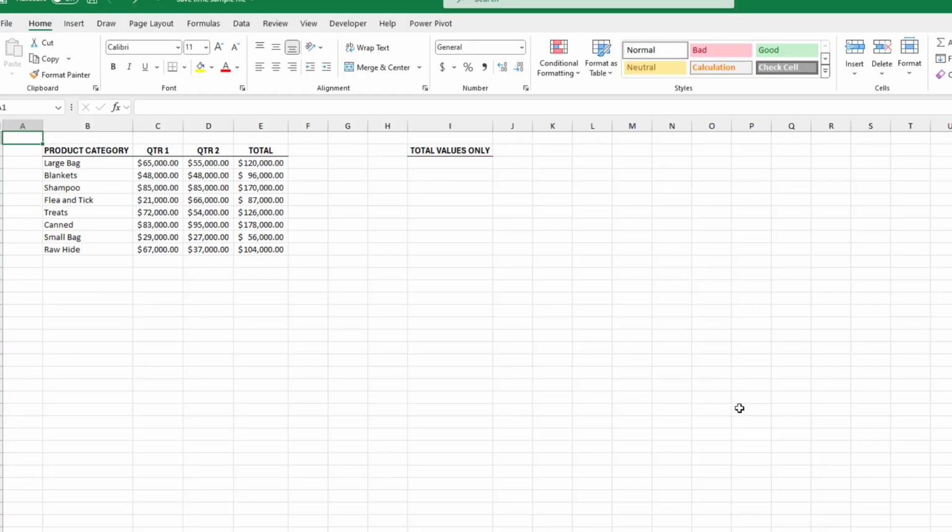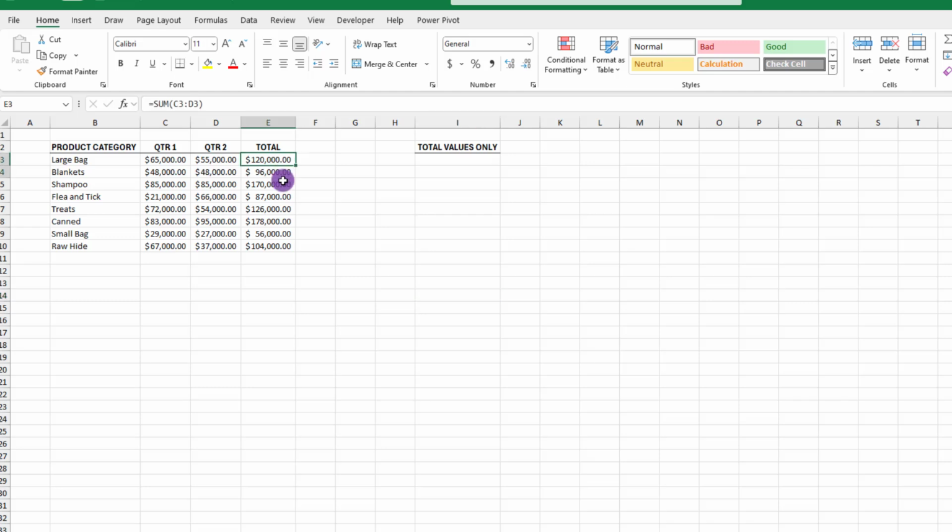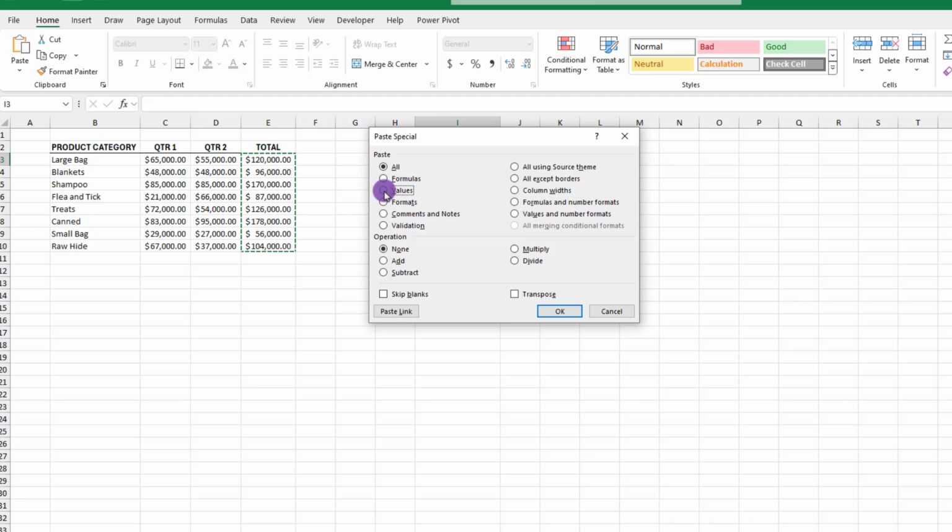Okay, so for this last example, let's say you want to copy the results of this formula over here because you want to show the numbers only. Now, most people know that a standard copy and paste won't work because Excel will copy the formulas and not the numbers. So what they end up doing is a copy of the cells, then they go up here and click on Paste, Paste Special. Then in the dialog box, they select Values and click OK.